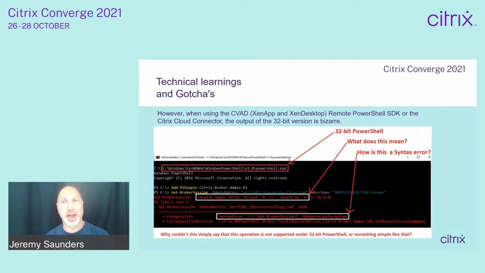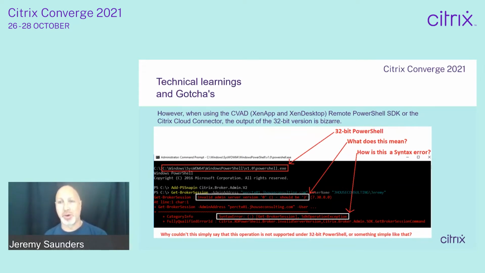And then I found a solitary Citrix forum post that mentioned he had a similar issue, and he posted his solution, which talked about changing the project in Visual Studio to 64-bit, and bingo, that worked. But I really think, Citrix, why couldn't they simply say that this operation is not supported on 32-bit PowerShell or something along those lines? That would have helped me from the start and really triggered the fix and saved me 2 weeks of work.